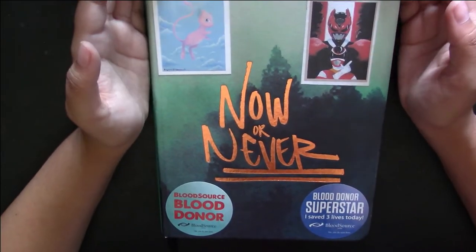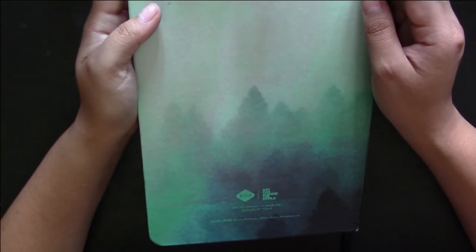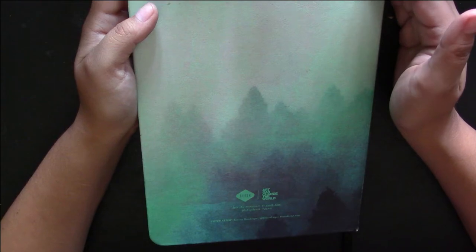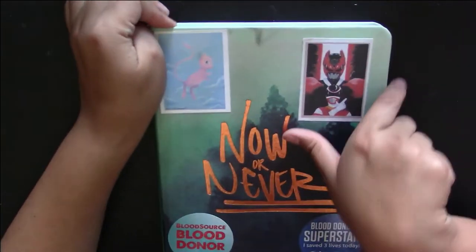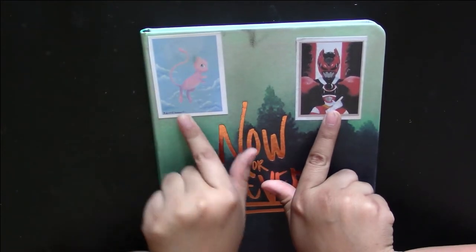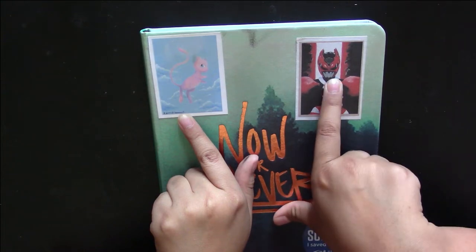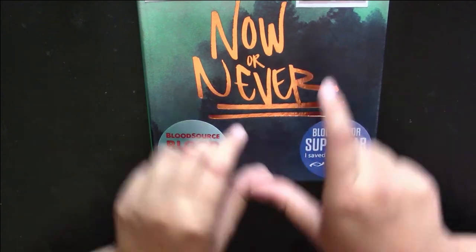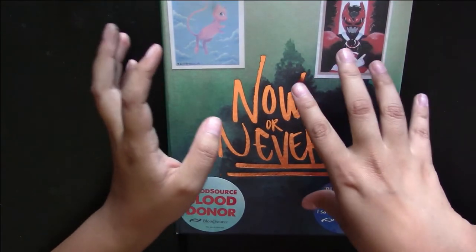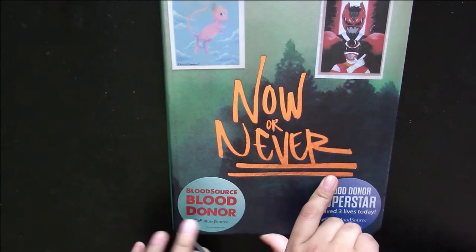And then for my sketchbook, I will be using this sketchbook. It is the Denik sketchbook. I got this at Michael's for like $10. And these stickers, these two are my own stickers. This is my Muse sticker, and this is my Space Red Ranger with the Red Psycho Ranger sticker. And then these two are just blood donation stickers that I get every time I donate blood. And this is not the only style. They have a bunch of other styles. I just like the one that says Now or Never. So motivational, right?